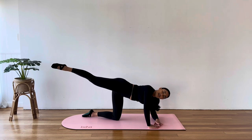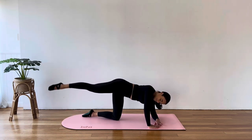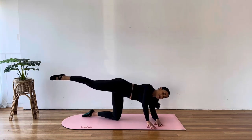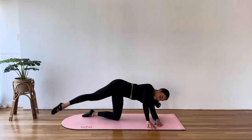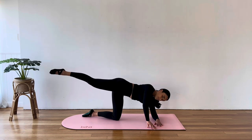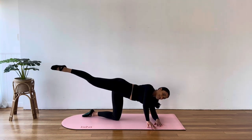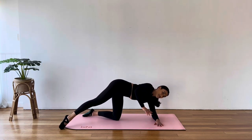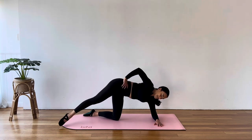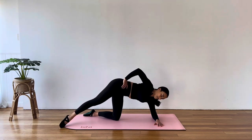We want to spend more time up in the air than down on the floor. Now maybe you start to balance on the fingertips of your left hand. Beautiful. And if you're after that extra challenge, you can place your hand on your hip and see how you go. Now it's more than likely you'll feel a little wobblier on one side than the other, and that's totally normal.